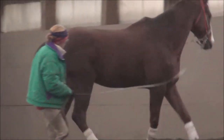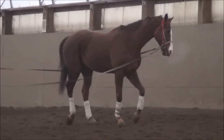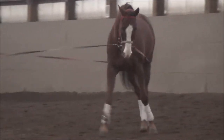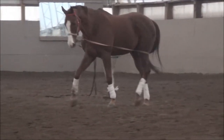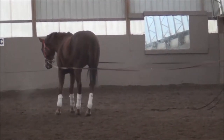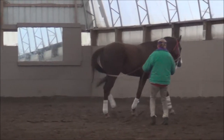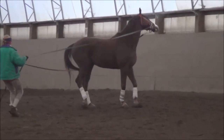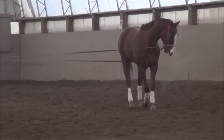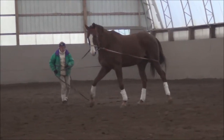Most likely he was behind the vertical with draw reins too. The more impulsion he got, the more he popped at the poll or went behind the vertical. By gathering him up, much like an accordion, and then releasing it — you unfold the fan — it's asking him, after bringing him together, to stretch on his own. Because he's a classy-minded horse, it's not a problem for him to grasp this, or any upper-level horse for that matter.